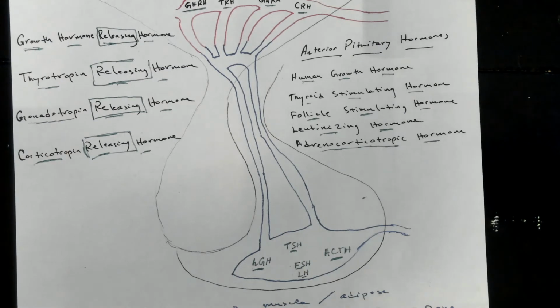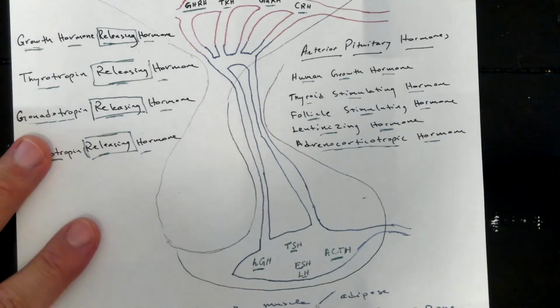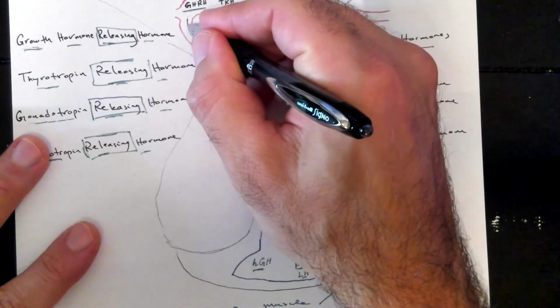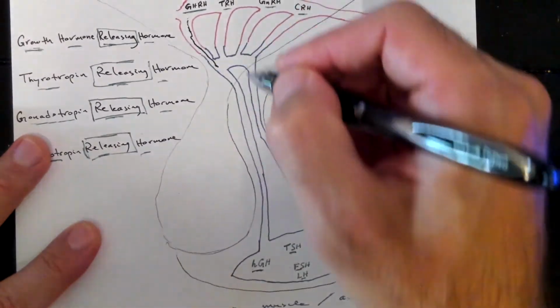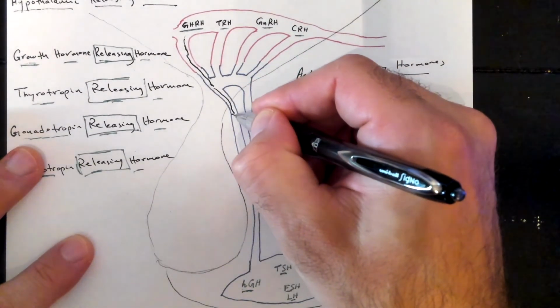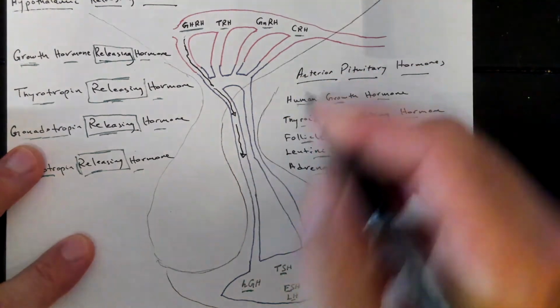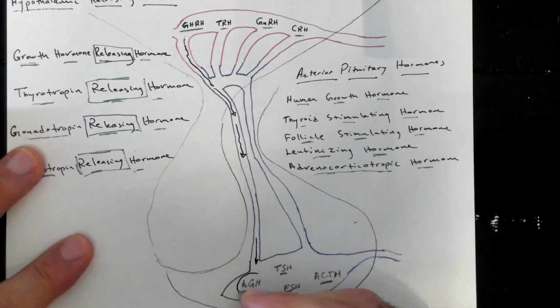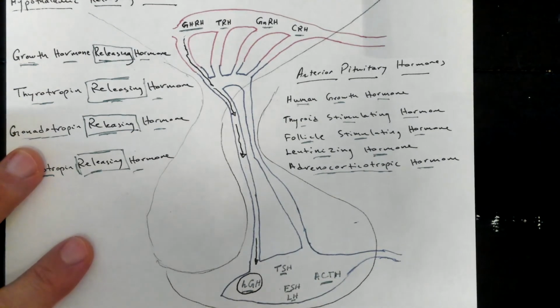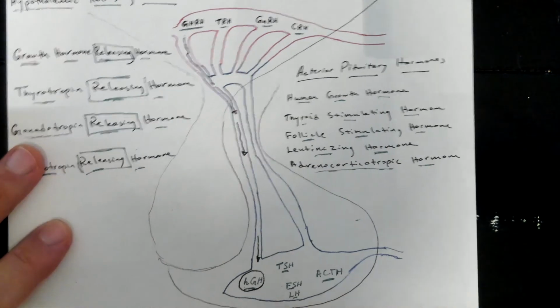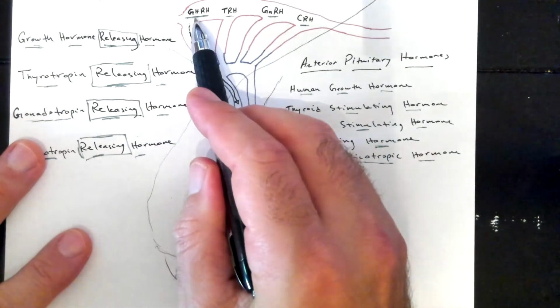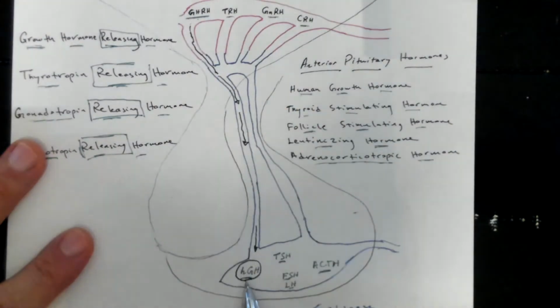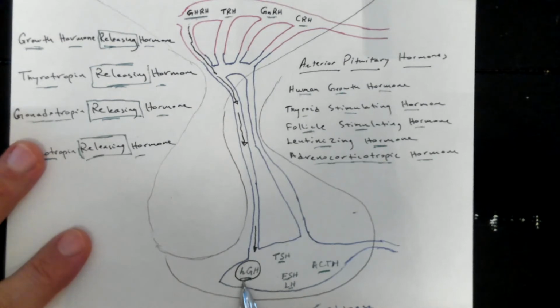So the way to do this is once you get these basic names down and the drawing down, you want to know what is stimulating what. So if you start with GHRH, or growth hormone releasing hormone, you want to imagine it, right? Moving down this portal vein, right? Traveling through that portal system until it finds a part of the pituitary that can make HGH, and that's going to be its target, and then the pituitary would make HGH as a result of being told to make it by that GHRH. So without the GHRH, the pituitary would never make HGH.